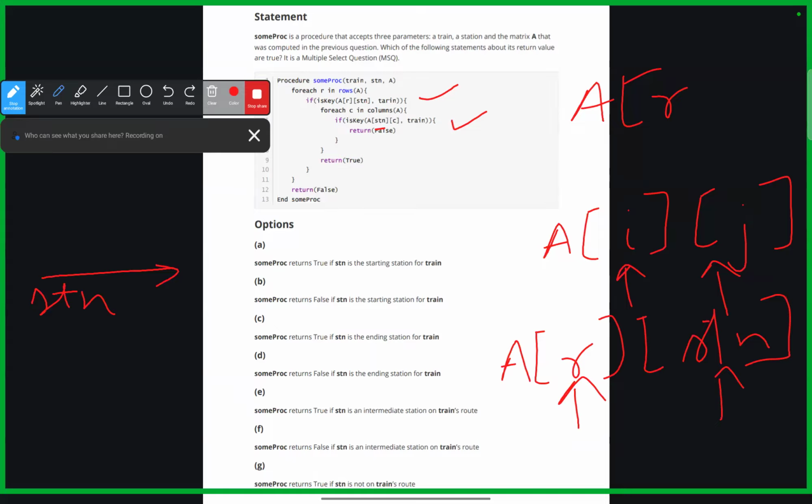And in line number 3, we are fixing the column. We are saying that whichever column has a station, we'll fix that and we will iterate over all the rows. We will go through one by one station.